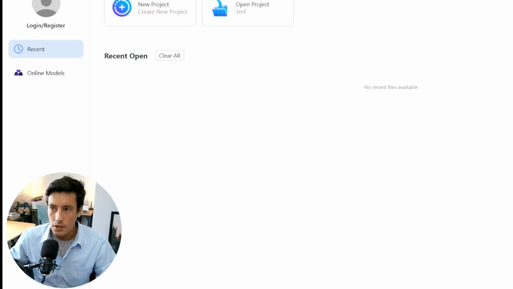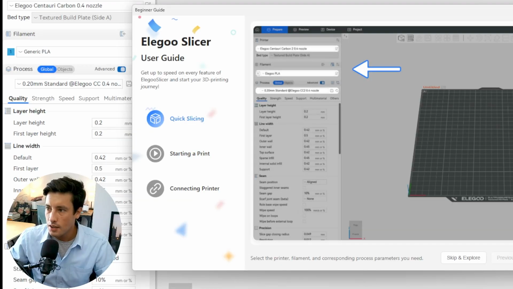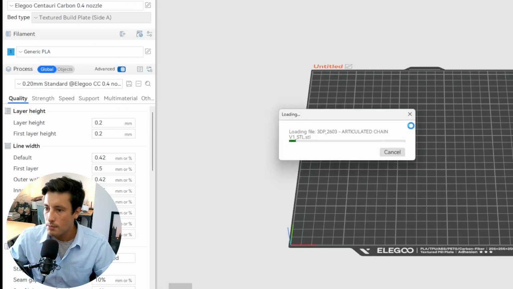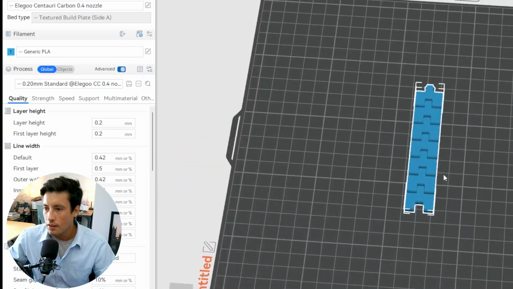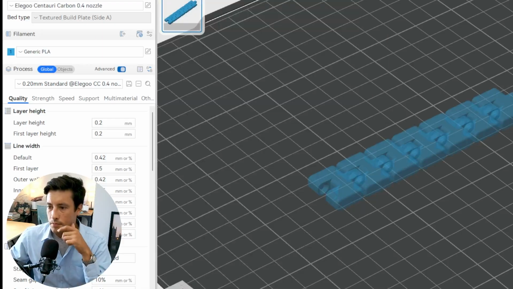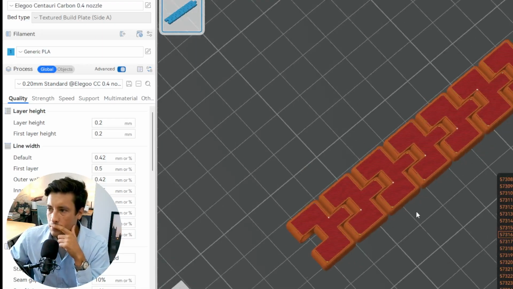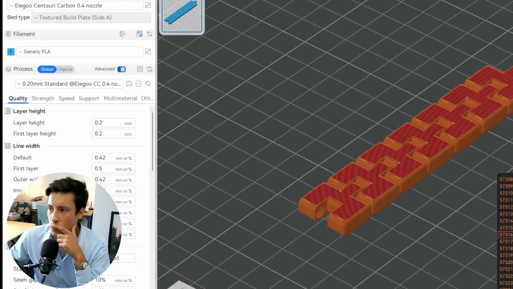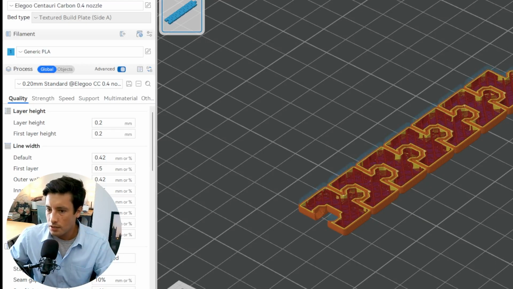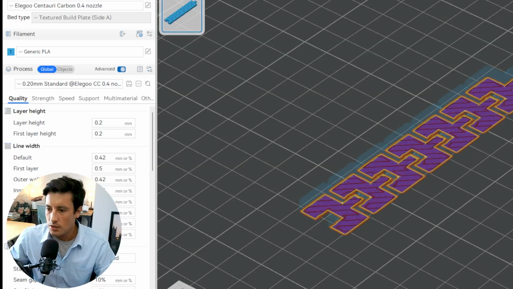So the slicer that I'm using is Elegoo slicer, but I think it's based off of Orca. I'll just go here to New Project and then drag the file in here. So let me look for this, drag and drop it. And now I'm just going to be using the defaults to slice it. And so this takes about 20 minutes, and I'm just using kind of the default settings here. And notice how that prints.